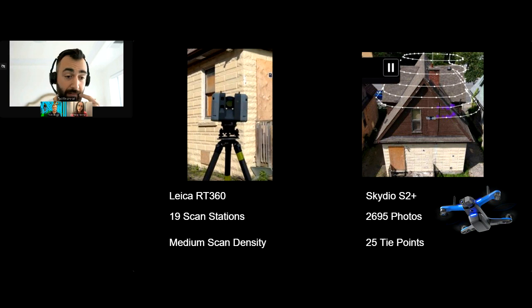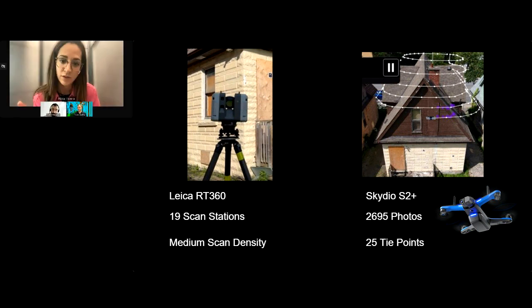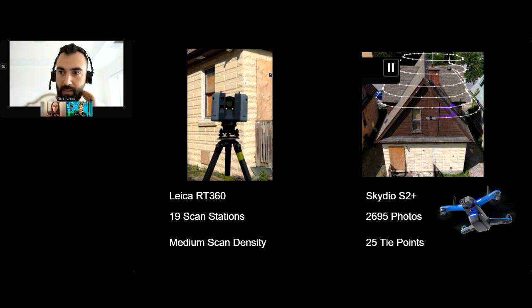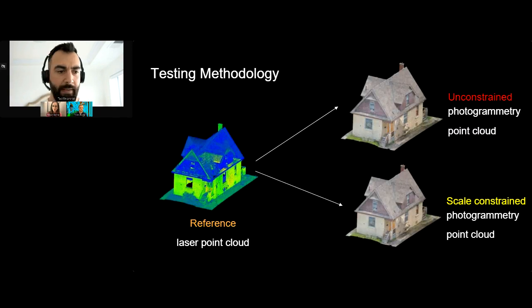Do you have a sense of the time of the capture? Sorry, Ted. Do you have a sense of the time that you spent for these two, with Leica versus the long? Yeah, so the laser scanning moved along quite quickly. I think it was less than an hour and a half. Yeah, something like that. Laser scanning for small sites like this moves very quickly. The photogrammetry was about 2 hours, so not significantly more. But again, there isn't much area here. It's just a lot of dense data collected in one spot.